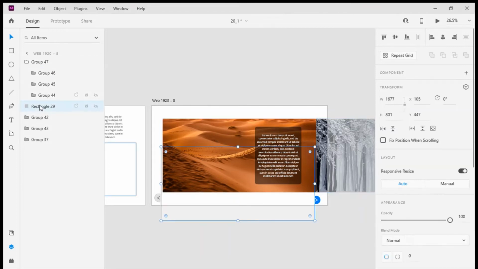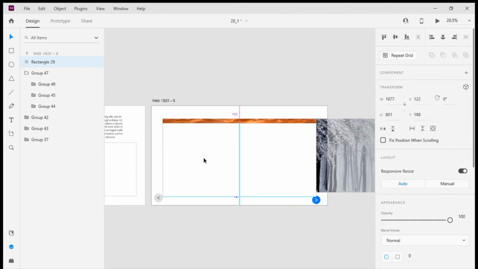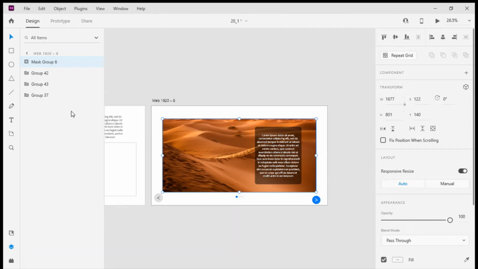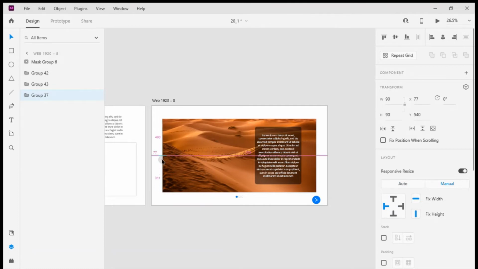All right, okay, now back to this. This is my rectangle right here. I'll first bring it to the front. Okay, like so. And now what I'll do is okay, now I have to select this and this, and I'll do mask with shape. So there we go. Now what I'll do is I will bring in these two back like so, and these two.